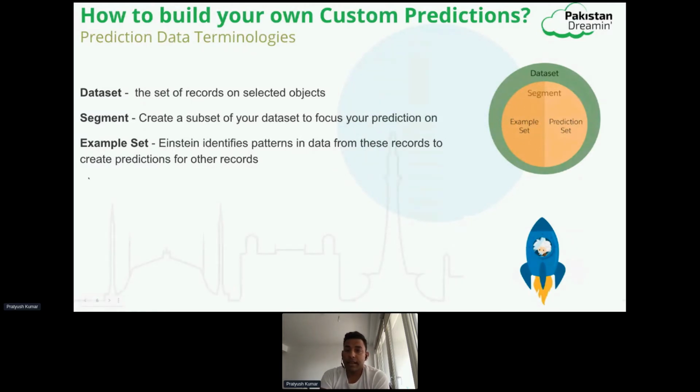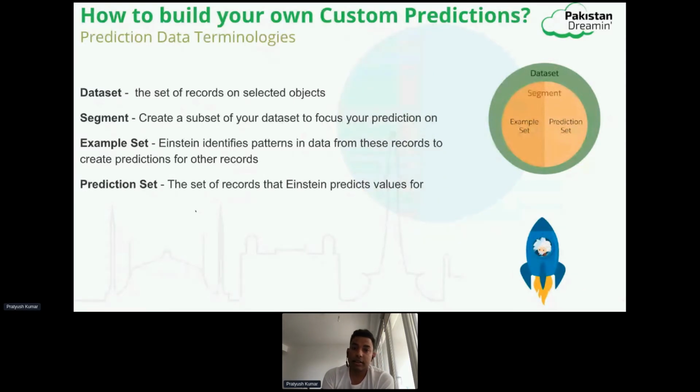And lastly, but not least, the prediction set. These are essentially the set of records that Einstein predicts values for. Your prediction set consists of the records in your segment, or data set if you don't have a segment, to score prediction scores for.